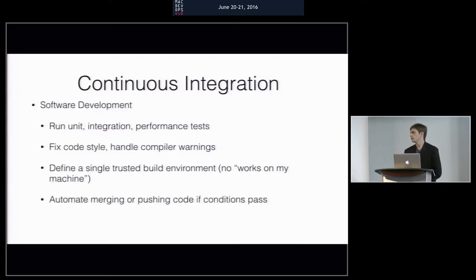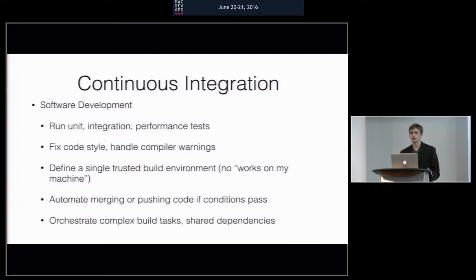On a larger scale project, after these tests pass, this could involve automatically merging code from one branch to another, depending on the results of the build. And it could also involve dealing with more of the dependency relationships within the project itself.